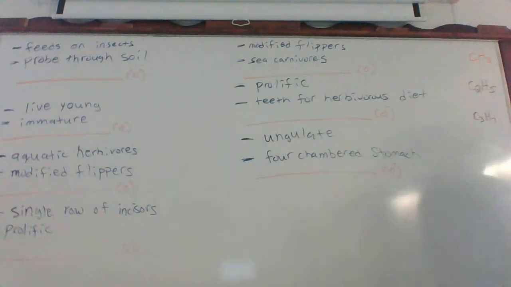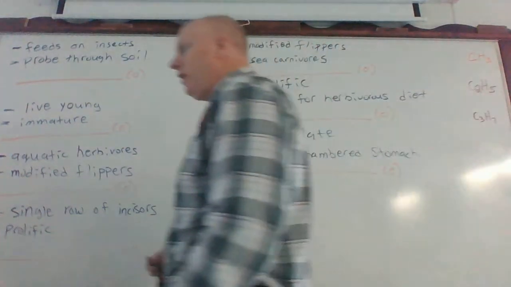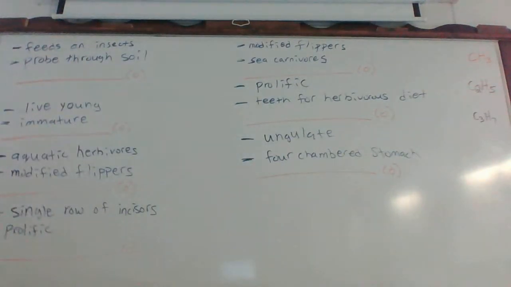Do all mammals have the same type of teeth? No, they would be adapted for what? What they eat, their diet. So one of the things that we had talked about, and some of the seniors are starting that as well. If you look at an animal in the family Ursidae, which is that of the bears, and compare that to an animal in the bovine family, which could be water buffalo or even domesticated cattle, do they have any similarities in their teeth?